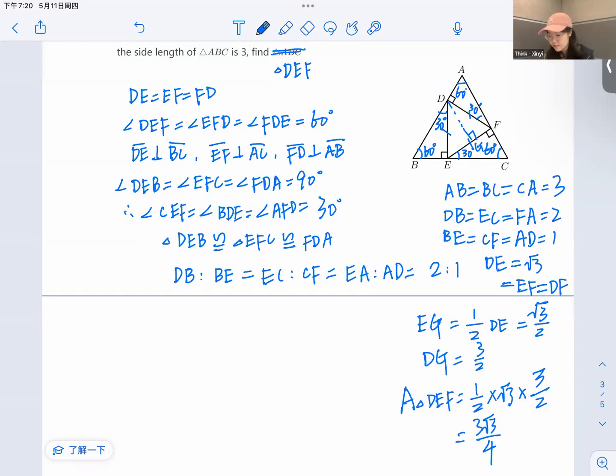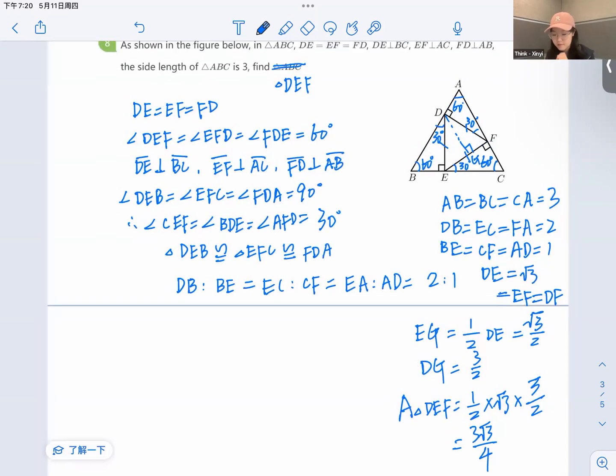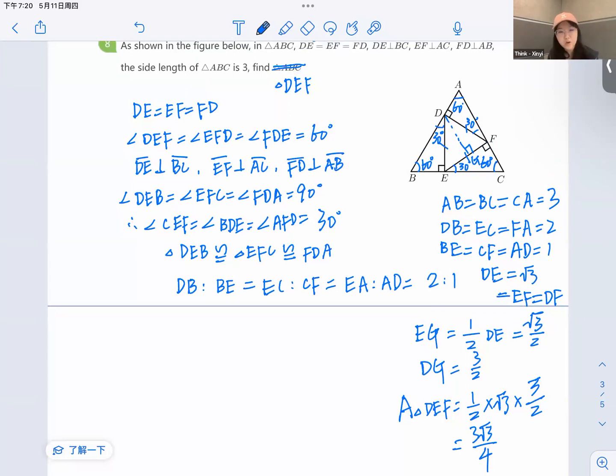Okay, time for notes. So for all the 8 questions, we cover from the very basic ways to prove the congruent triangles, and then we move on to the isosceles triangles, the basic properties of it, and then we apply the basic properties to solve some area questions. So that's for the congruent triangles. Okay, guys.